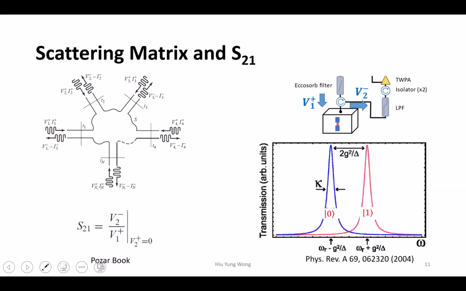Okay, so now we understand that to measure the qubit looks like it's easy. It's just because the qubit at different states changes the system I'm measuring, and then I know what state it is. So it becomes purely classical. Now, if I shoot a pulse to this system, because the qubit is in different states, I have a different transmission spectrum. When the state is 0, it will peak here. When the state is 1, it will peak here. So when I measure, I'm going to measure this point.